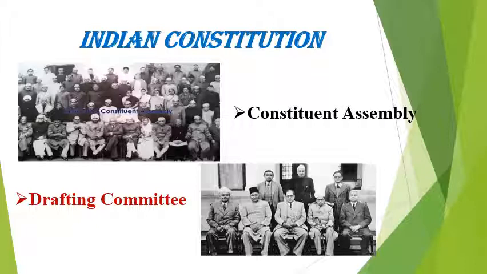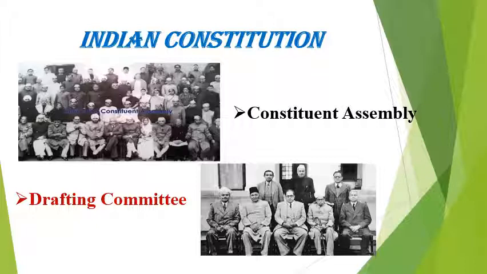Yes, second, students, drafting committee. Listen, the drafting committee is a group of people who sit together to draft or frame a constitution. The drafting committee had 7 members such as A.K. Iyer, N. Gopalswamy, Dr. Babasaheb Ambedkar, K.M. Munshi, Muhammad Sadullah, B.L. Mitter, and D.P. Khaitan. Yes, students, the second picture depicts the message about the members of the drafting committee.